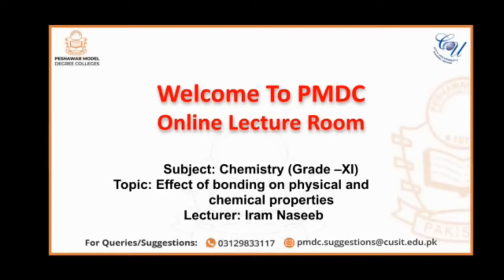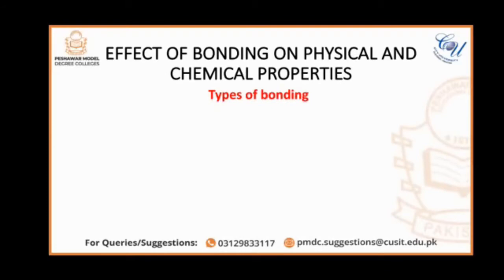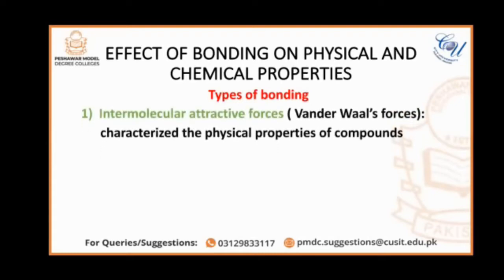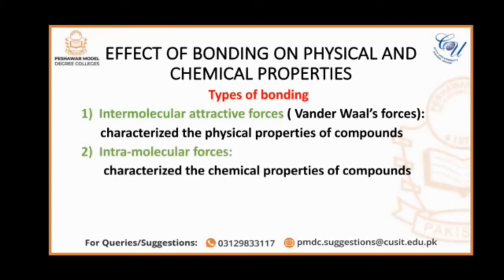Today we are going to discuss a topic from the third chapter of the first year textbook, that is, the effect of bonding on physical and chemical properties. The different types of bonding in substances are responsible for the properties of substances. Physical properties mainly depend on van der Waals forces, which are intermolecular forces, while the chemical properties depend on the strength of intramolecular forces.